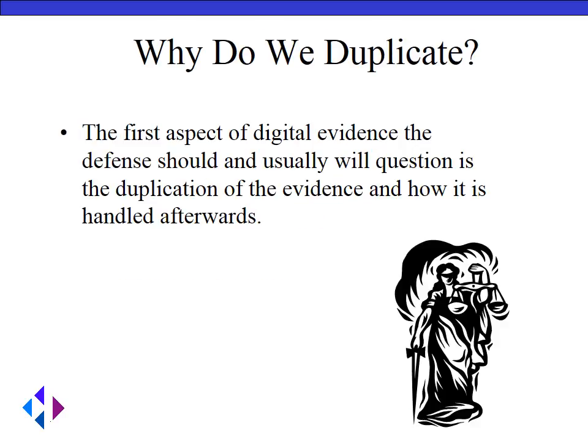The first aspect of digital evidence the defense should and usually will question is the duplication of evidence and how it is handled afterwards. This is when it comes down to you and the evidence. They are attacking you. They are attacking your procedures. They will attack your processes. That's why it's very important that everything that is done is followed by a reason or a procedure and is documented.